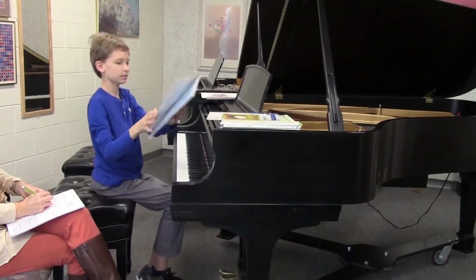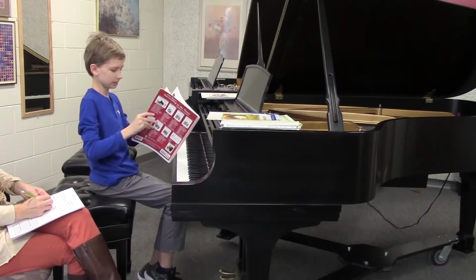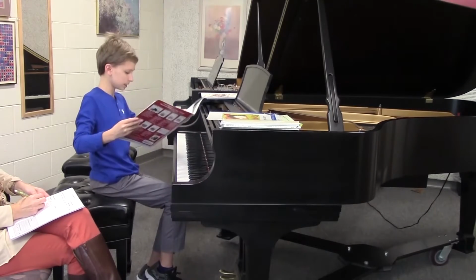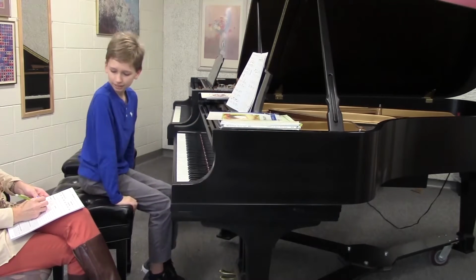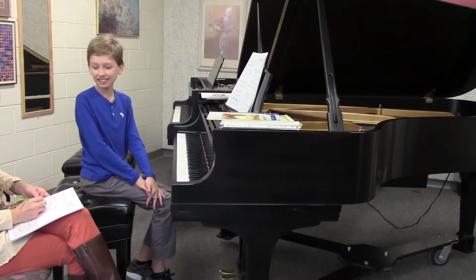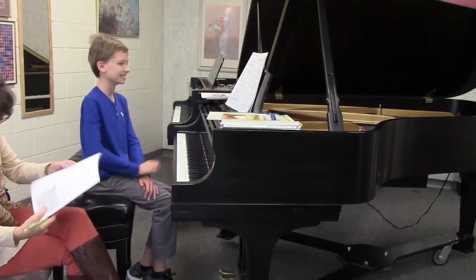Another quick study piece. How about if we tell Serena what page this one is in? Let's see. So it's on page 14 and 15. Okay. All right, why is this a perfect title for this piece, The Little Sprite? It sounds a lot like a little sprite dancing around.